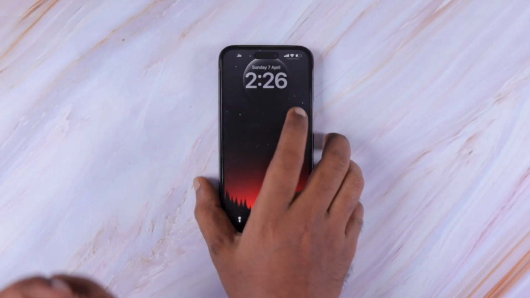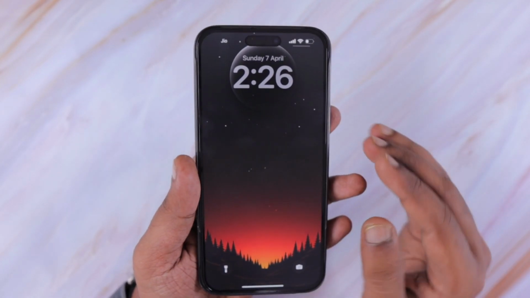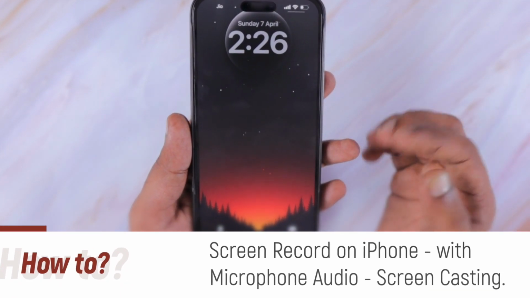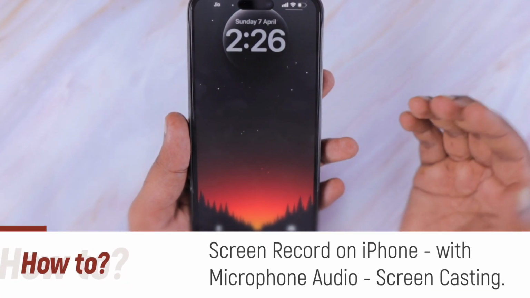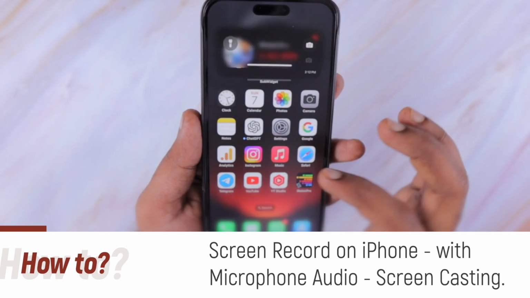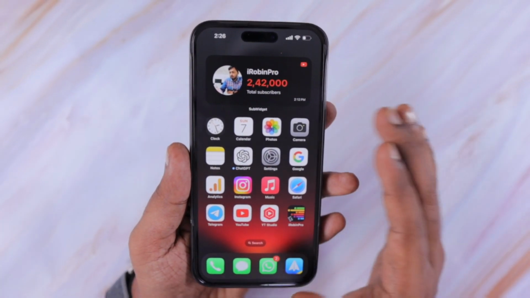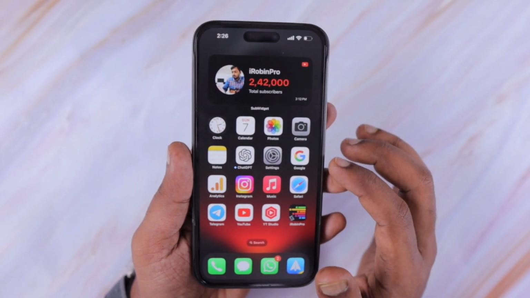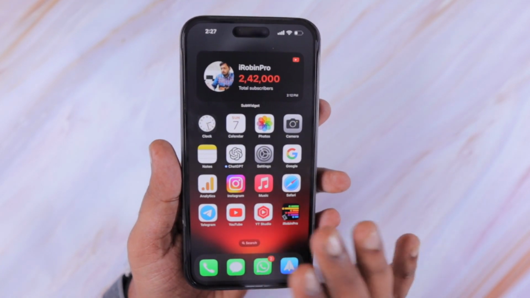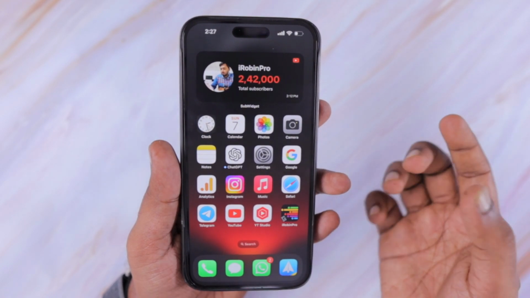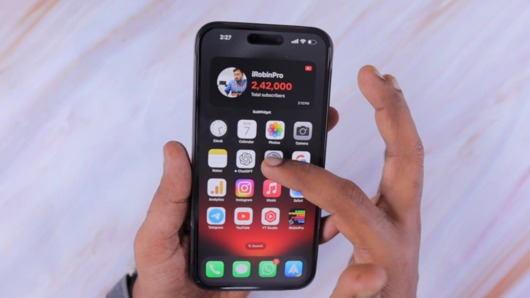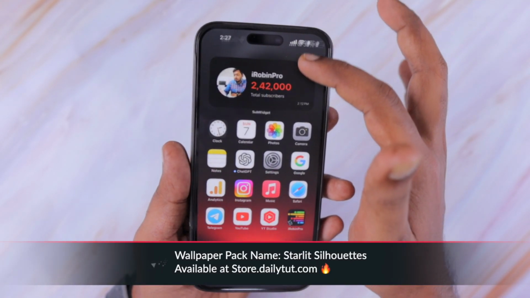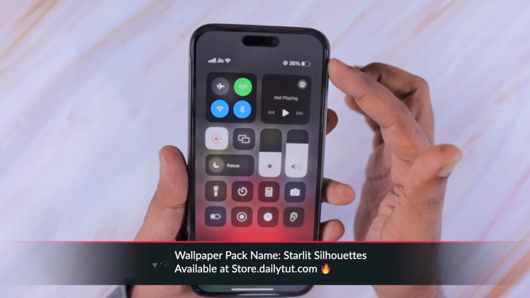In this episode, we are going to see how to screen record on iPhone or iPad. If you're new to iPhone or you have recently bought an iPad and are wondering how to screen record on your device, then this simple step-by-step instruction will help you do that. In iOS and iPadOS, Apple didn't provide screen record as an application. Instead, you have to access it from the control center by swiping down from the top right corner.